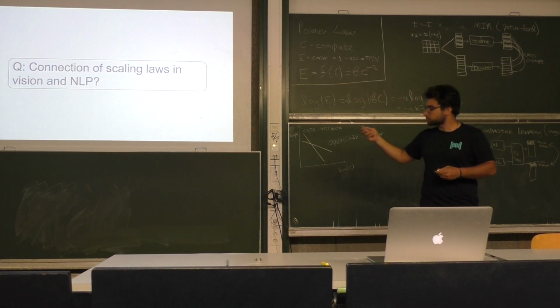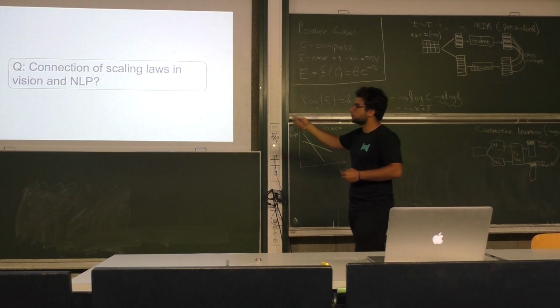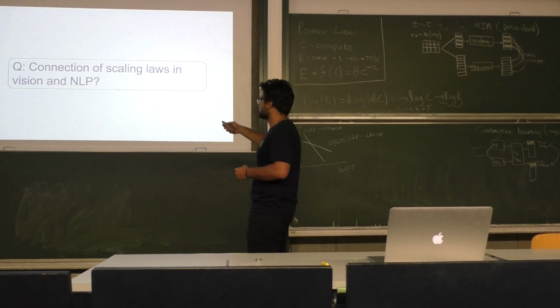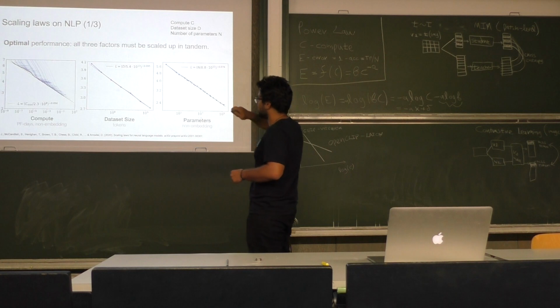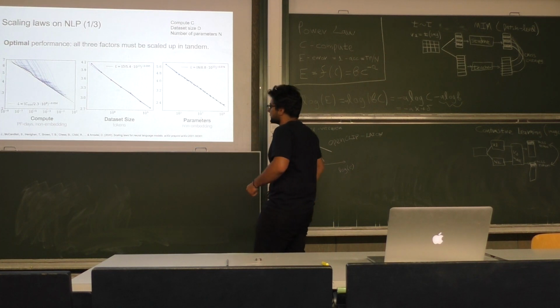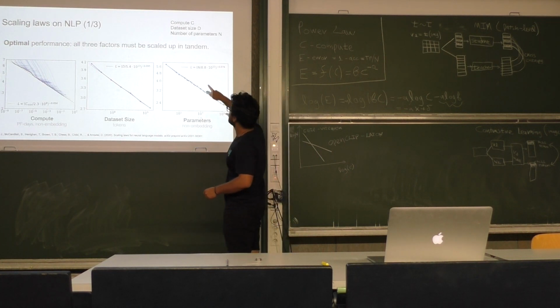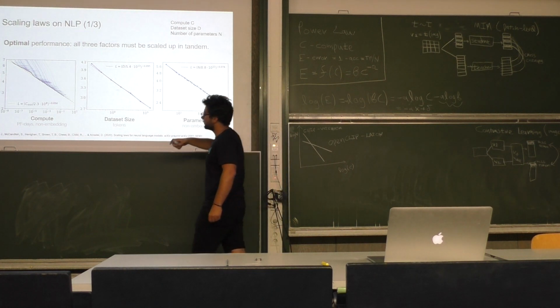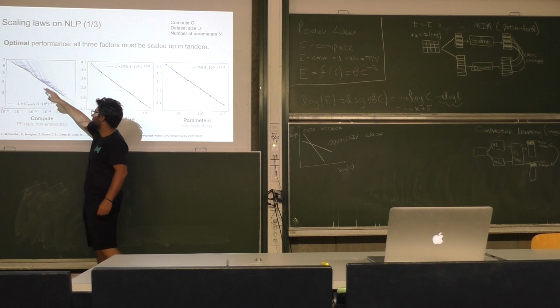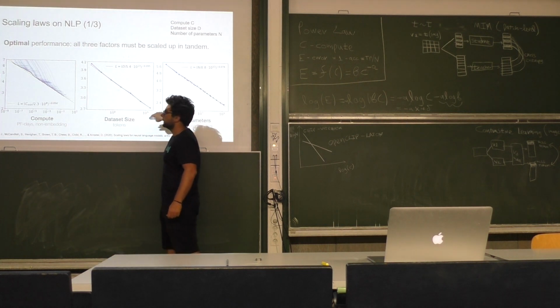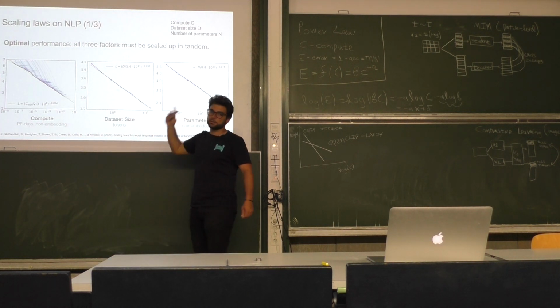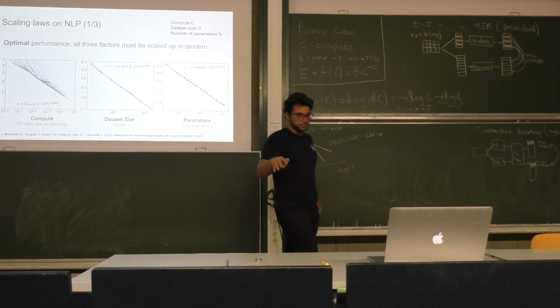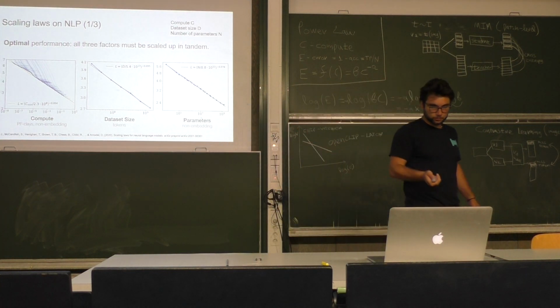Okay, I just want to quickly say that there is a strong connection to natural language processing in these scaling laws. A similar behavior can be seen in natural language by controlling these three parameters: dataset size, number of parameters, and compute. Long story short, you have a similar power law giving you, in the log scale, this behavior on the test loss.